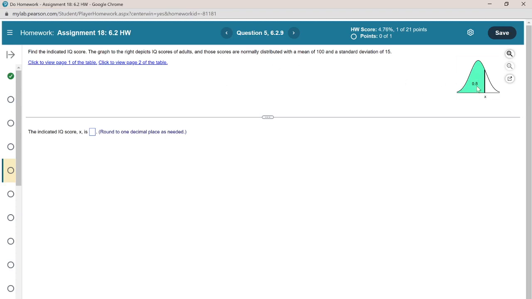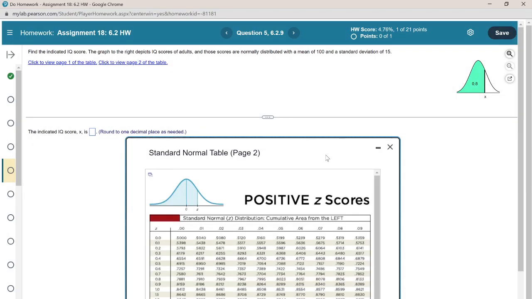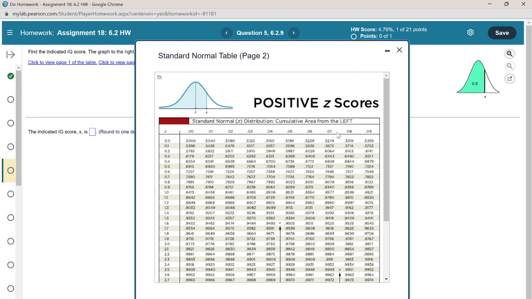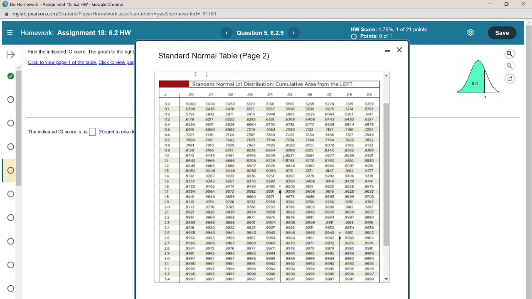So how do you do that? First of all, find the z-score using the table, or using Excel, or using the calculator. We already know how to find the z-score using all these three different things. For an 80% area, area always means inside this table, the body part. The first column and the first row give you the z-score. We are trying to find 0.8 inside this body part. If you look, 0.78, 0.80, this is the 0.8, which is for z-score 0.8 plus 0.05. So combined it's 0.85.